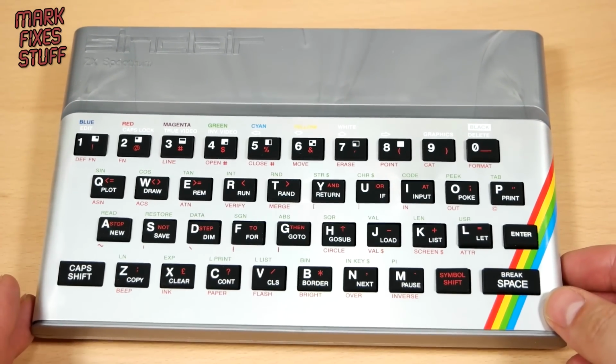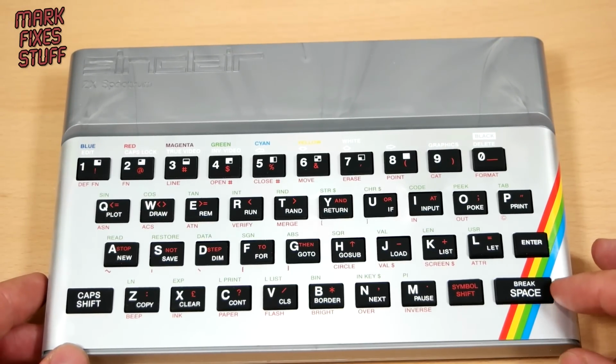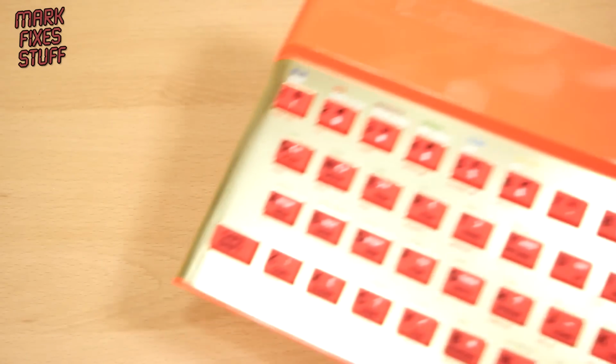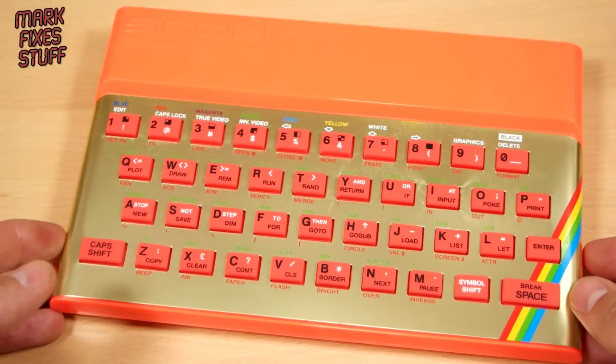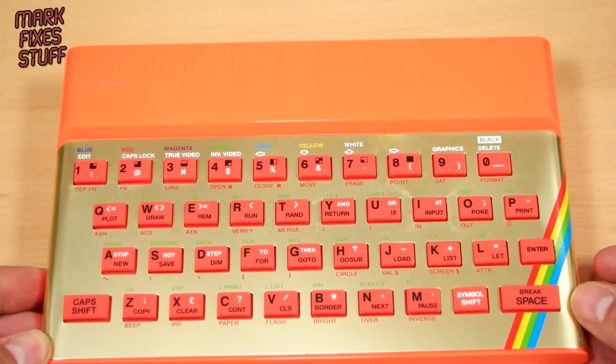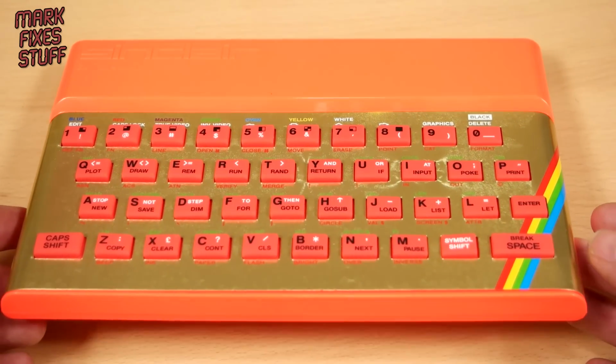Whipped up a couple of cheeky colour combos for you. So here's the silver with the aluminium style and a black key mat. We've also got what I can only describe as a smorgasbord of colour going on here. It's a peachy, goldy, reddy thing. Yeah, well, they were there, so I put them together. You know, it's interesting to see, isn't it?